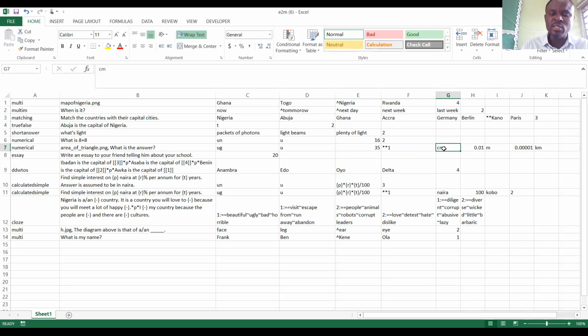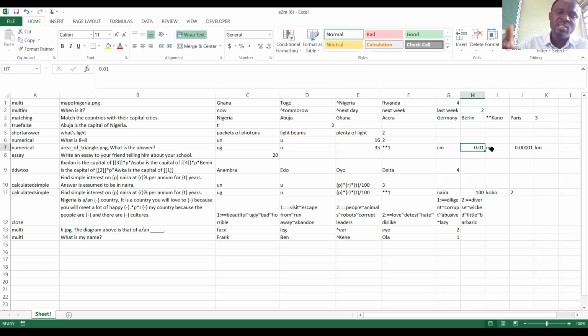And 35, what's the unit? 35 centimeters. So after the default multiplier, which is preceded by 2 asterisks, you have the default unit here, which is centimeters, cm. So 35 multiplied by 1, 35 centimeters. After that, the next multiplier and the unit for that particular expression of the answer. So 35 in meters: I know that I am to multiply 35 by 0.01. So 35 multiplied by 0.01, meters.